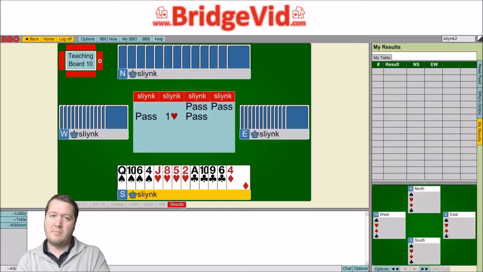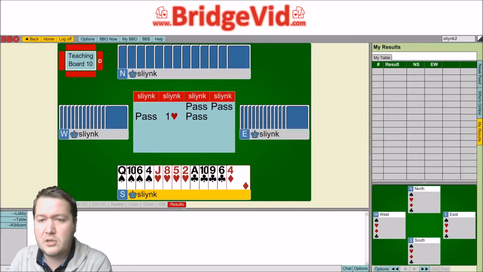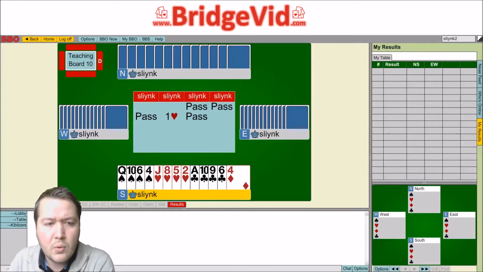So this is right in the borderline, and this highlights one of the issues with just having the normal raise structure, such as Bergen or things like that, which force you to choose: do you treat this as 6 to 9 or 10 to 12? And I would say this is pretty borderline for either of them, and you just have to make a choice. If you had that 3-tier system of splinters where you had the mini, maxi, mega structure, what you could do on this hand is jump to 3 diamonds to say, partner, I have a singleton diamond, I've got 4 card support for you, and I've got an invitational hand.